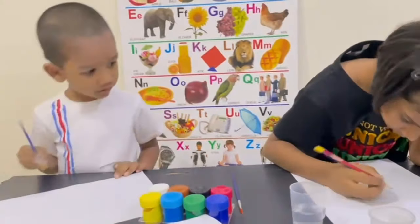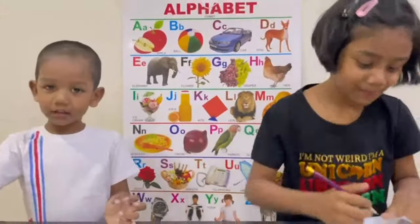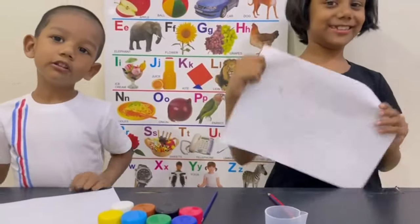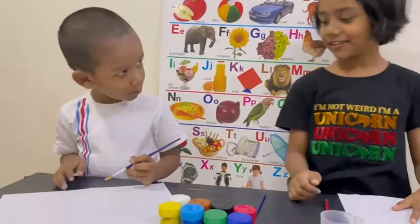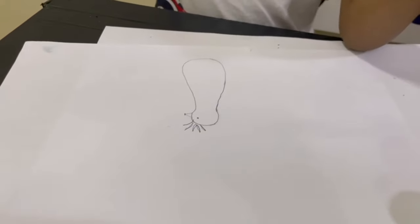But it's a little more. Here and here. Little more here. My tree is white. Are you looking at me? I'm not done still. Done still? No, he's not. Ooh, it's like damage.